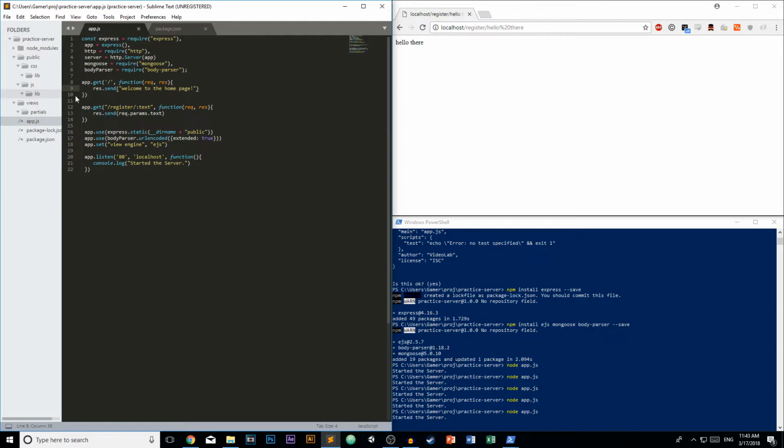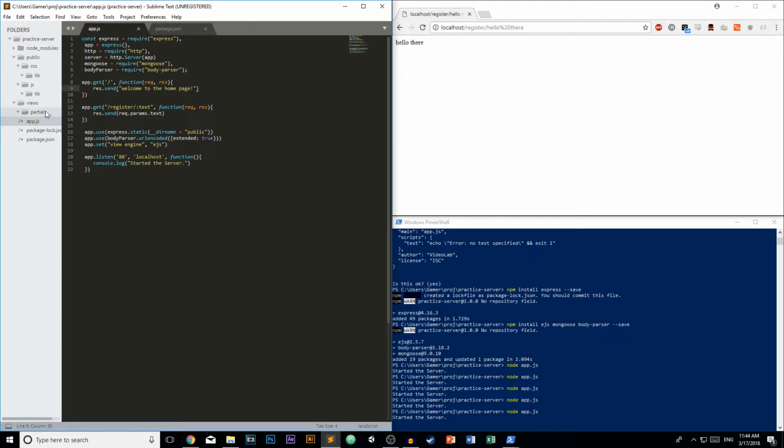But what EJS does and what templating does is it takes the template file, it constructs the page. So it renders out the page and then it sends it to the browser. So what you're seeing on the browser is actually HTML, but what you're doing in the backend is rendering actual EJS. So it's a template file.